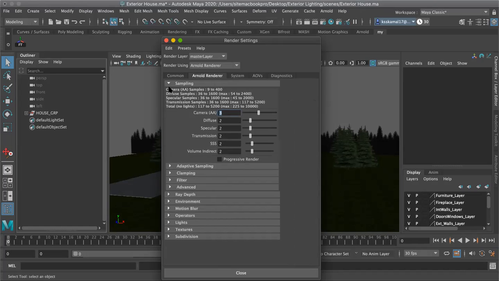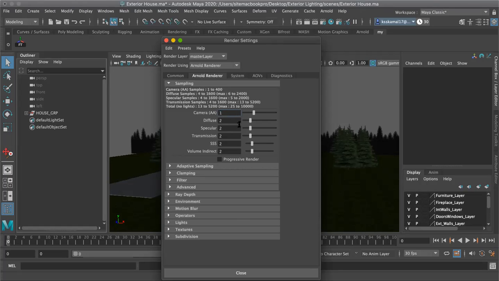Now at the beginning, I opened the render settings because I want to reduce render time. Once I get the proper lighting conditions in my scene, once I am very happy with the light positions and light output, then I will increase these settings and hit the final render. Till the final render, I'm just going to use basic, lower settings. Here the camera is 3, which will take more render time, so I'm just going to make it 1.